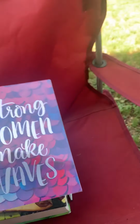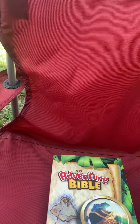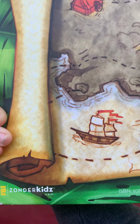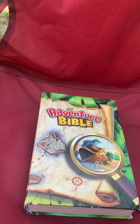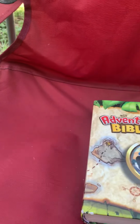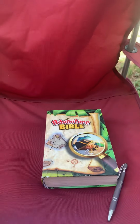Let me see. So I got this at Dollar General. This is about $2. And I love my pen because I can always click on stuff with my phone with it because of the little thing at the end. I forgot what this pen's called, but anyways, alright, I got this Bible on zonderkids.com. You can actually buy them in bundles as well. What I used to do is I had my computer and printer, and I would just go through the Bible and then print stuff out, copy and paste on the internet, and then print them out on paper. So I'll be eventually doing that as well, but I also like to make sure everybody has Bibles handy as well. So yes, that works.